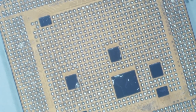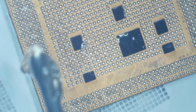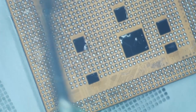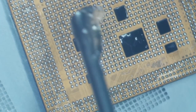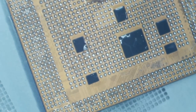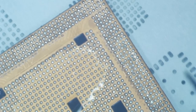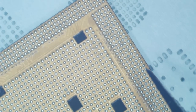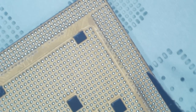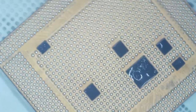All right, now just to make sure there isn't any funny business going on, I'm gonna get some flux on here and float this sucker once more. Oops, way too much flux. Okay, we'll stop right there. Holy mackerel. Okay. All right, we will take it.